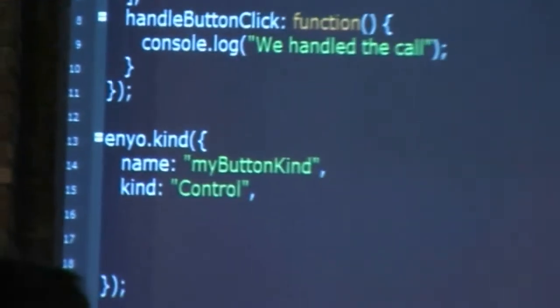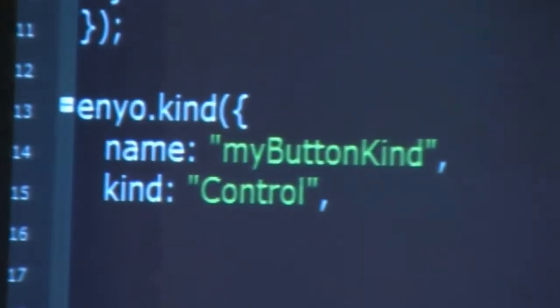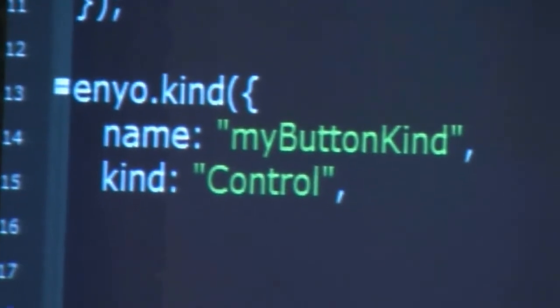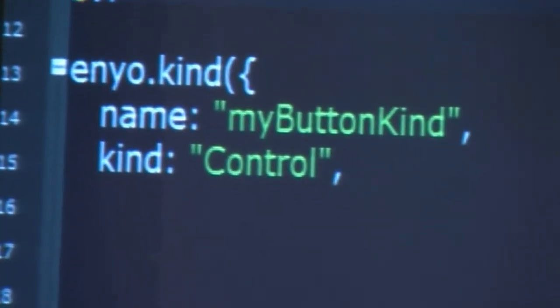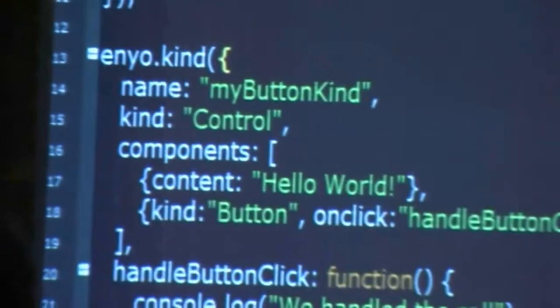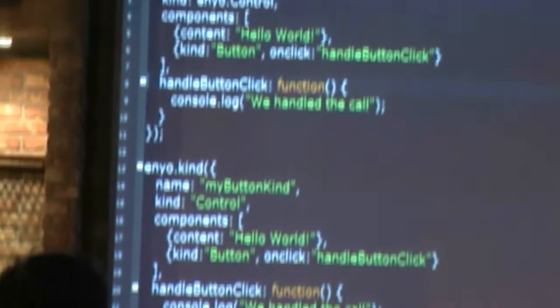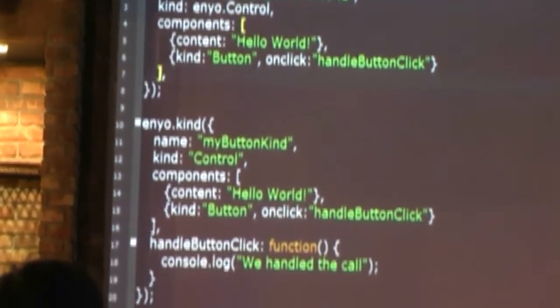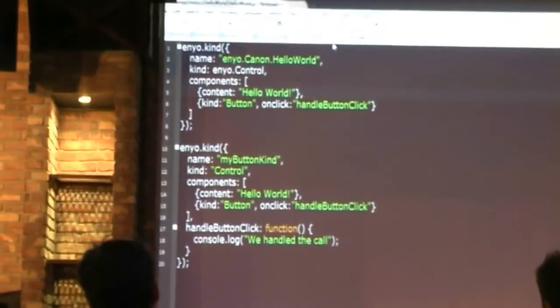And I'm actually going to steal these components so that you guys don't fall asleep on me, because I want to get to a point. So we're going to delete all this stuff. We don't need it up here anymore.